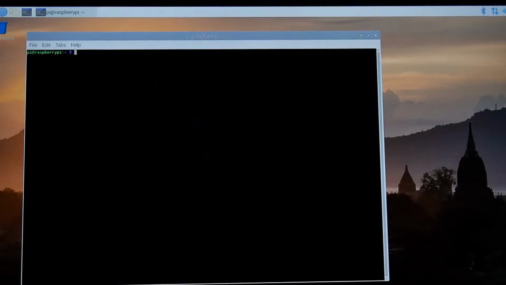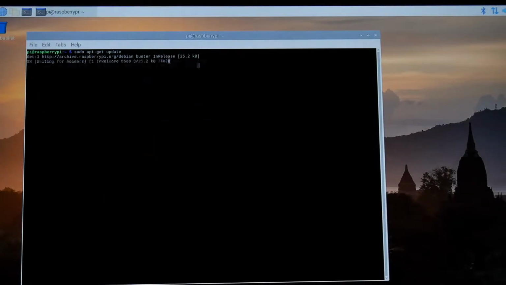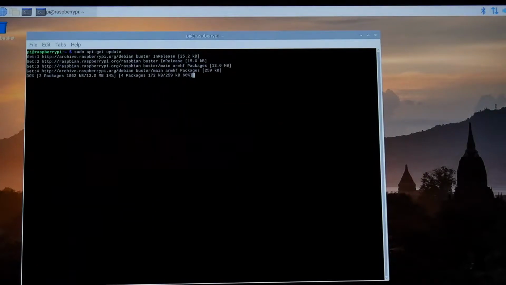Okay, preparing the system. So we're going to do sudo apt-get update, and a sudo apt-get upgrade.